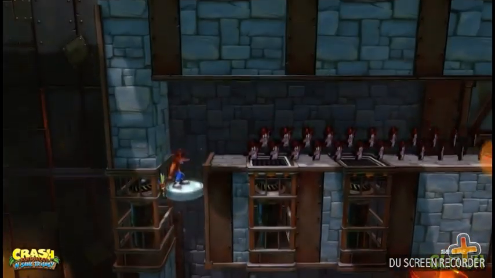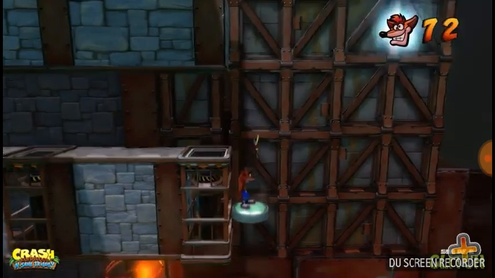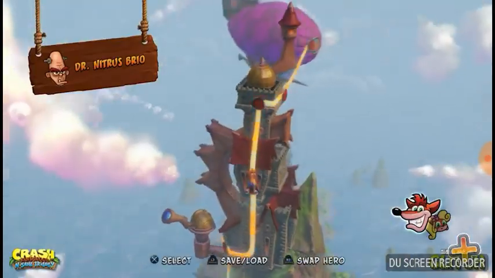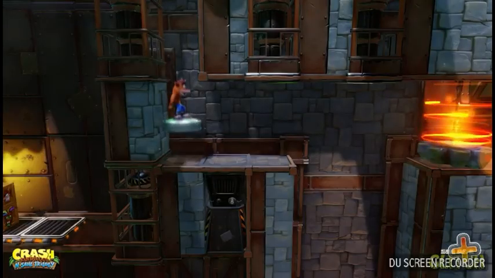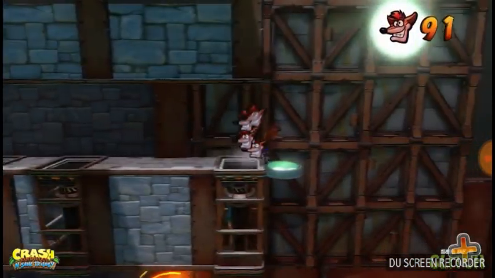Thankfully, glitches provide some useful ways of acquiring lives quickly. To even begin this glitch, you're first going to need the green gem, which can be obtained from the Lost City level of Crash Bandicoot. Once you have it, you then need to go to the Castle Machinery level, and there you'll find this green gem platform. Jump on this platform and it'll take you to an area with a ton of lives.